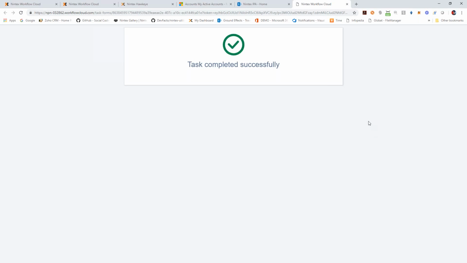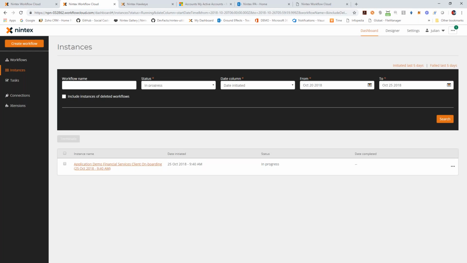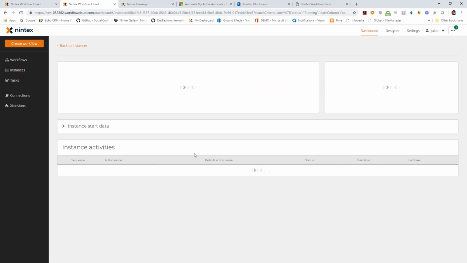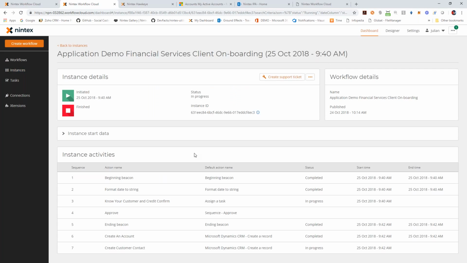Upon that approval, a number of things are going to happen. So let's look into our instance and check on the progress of this process. So we can see that the assigned task is in process.